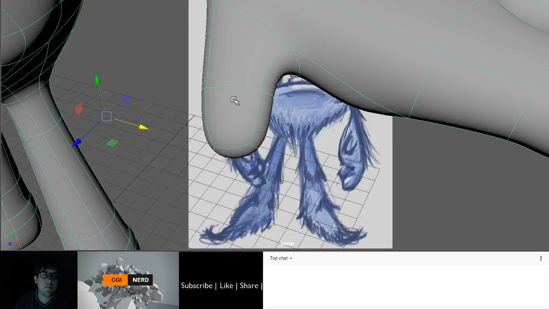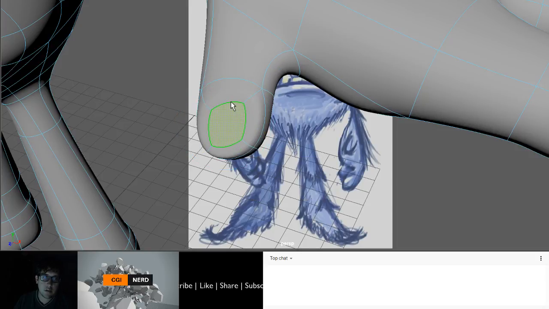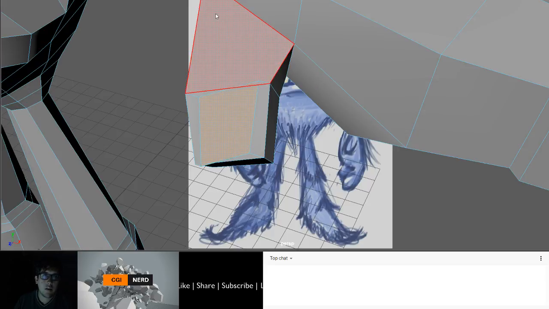With the high detail version of this mesh, it should be much better. So I'm going to extrude this. Extrude. There we go. Looking at the low poly, it kind of got really distorted pretty quickly. So let's fix it in the low poly first.